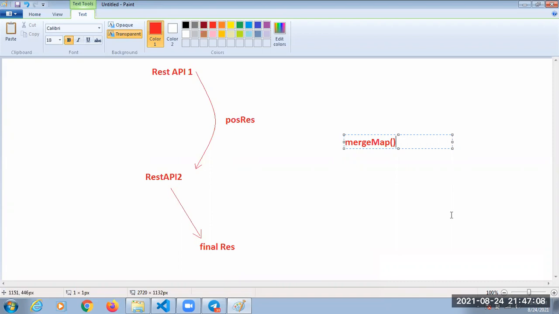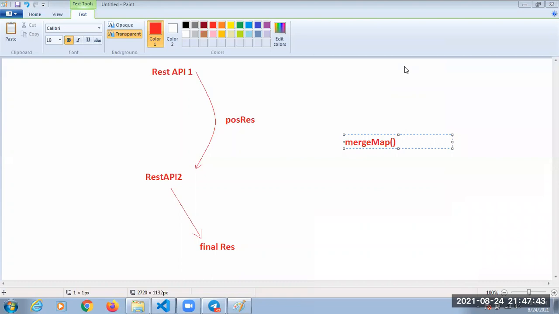Anwar, any question here? Srinivas, Deshmukh, anyone? Actually, in real time, I'm not seeing this method as useful. Oh my God, in real time, this method is frequently used, the merge map function. It is a compulsory method. Fine, guys. How many REST API calls do we have? Two REST API calls. The first REST API call output we need to give to REST API 2. So finally, we need to get the final result now. That is called the merge map function.